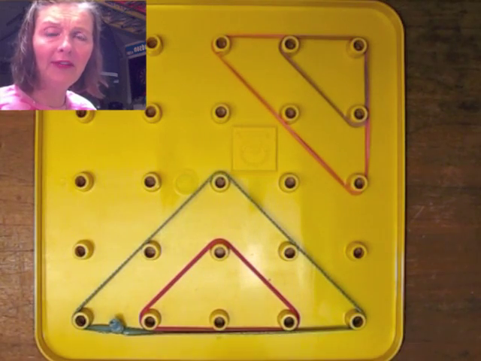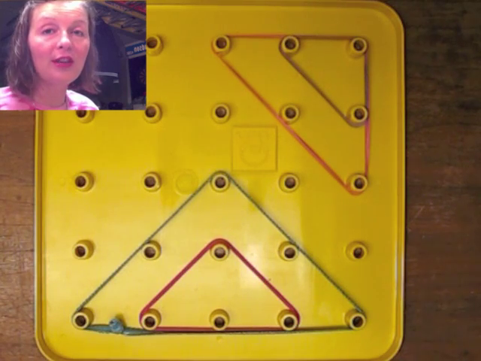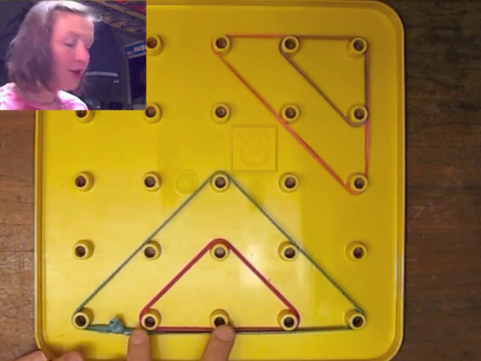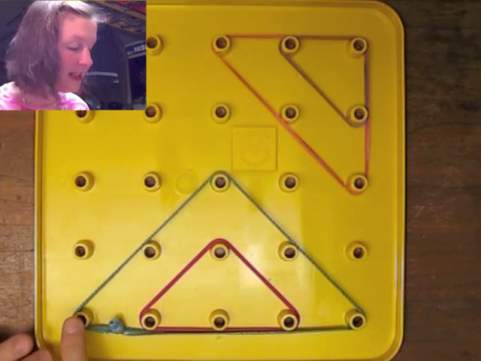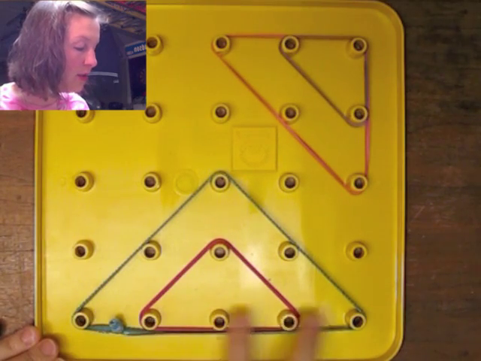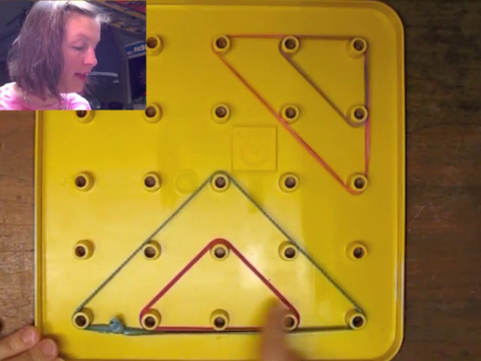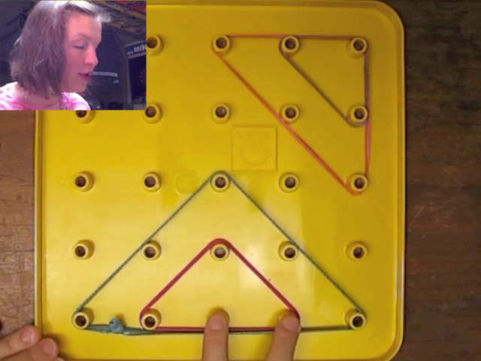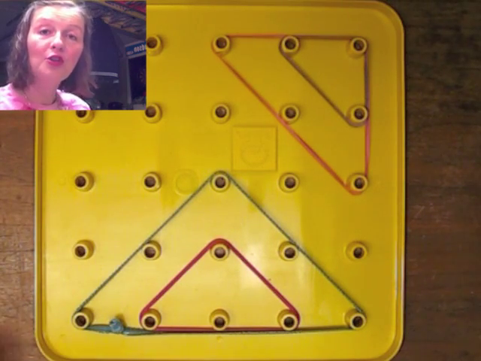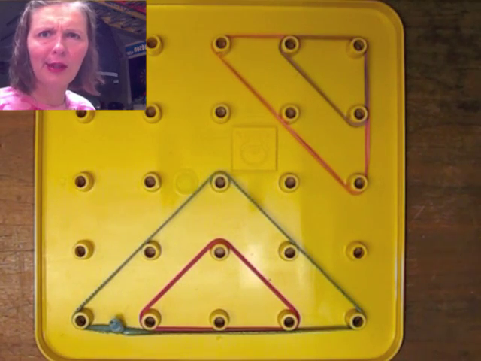Well how do you get from three to five? There's no easy ratio there without using fractions. So you get to discuss the distance between pegs. The distance here is one, two, three, four, and the distance on the bottom of this pink triangle is one, two. So two grows to four by doubling very easily versus the three and five.